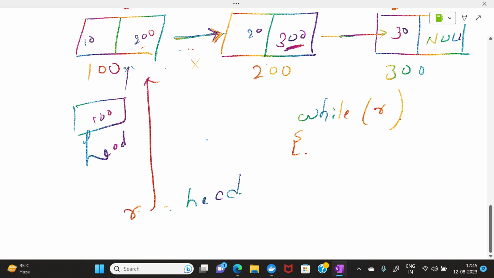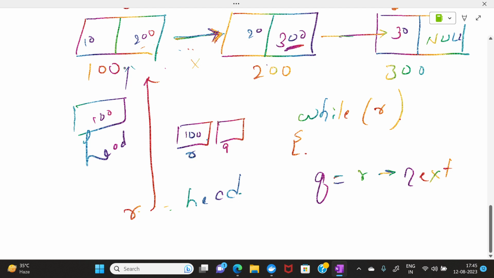For R, you need a Q that will be pointing to the next of R. If R has the value 100, Q will have the value 200. And what will be the value of P then? It won't be 300 right now. Since we are tracking three addresses, 1, 2, and 3, P will have the address of R only, because this 100 is contained in R. So this is P.